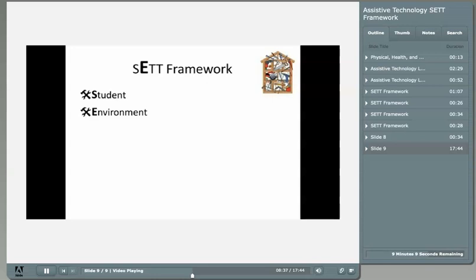The big question about environment is: is there something in the environment that prevents the students from being successful that can or cannot be changed? Sure, we would all love the perfect building with nice wide doors, no stairs, universally designed, but unfortunately some of our schools are older and the environment's not as conducive for students with physical disabilities. And that's not something we can necessarily change, but maybe we can make little changes to the environment to help the student access the curriculum better.